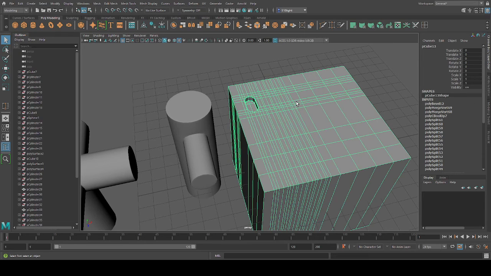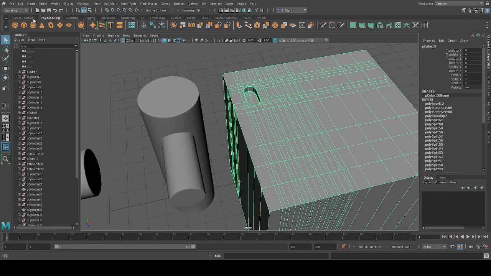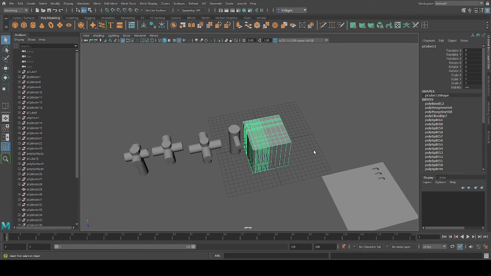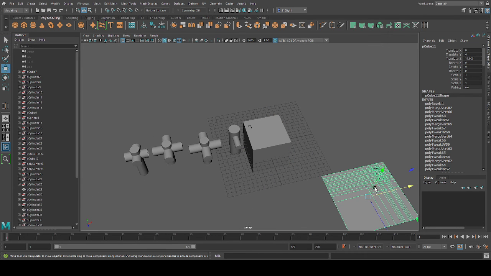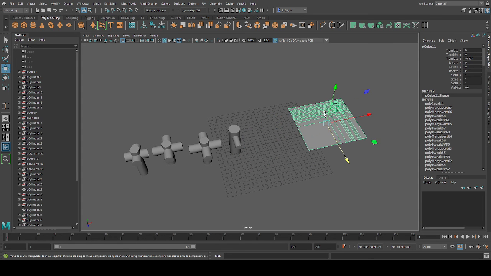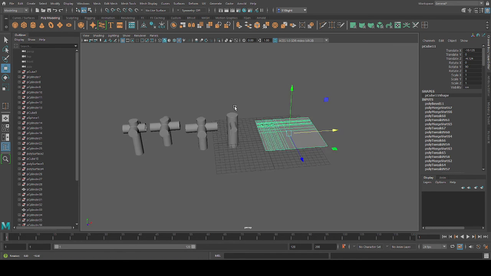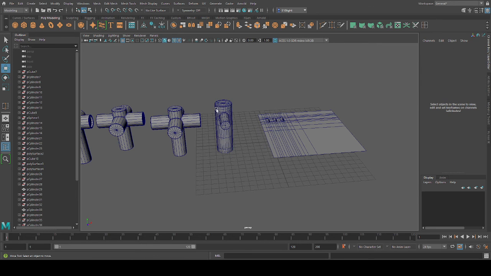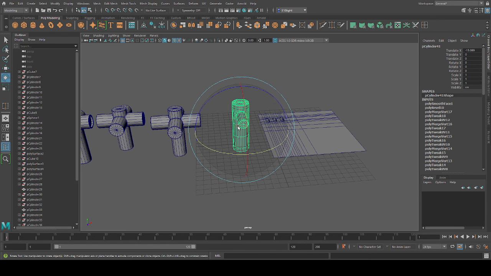So you can use a box, a cube, a plane, anything. So there are 3 of them. This one again, this one, J. Open the wireframe again, and this one.